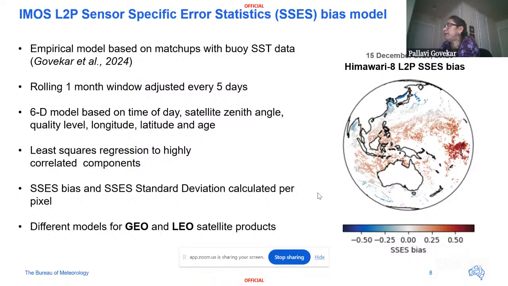This uses matchups from a rolling 1 month window adjusted every 5 days and a 6 dimensional model based on time of day, satellite zenith angle, quality level, longitude, latitude, and age. A geostationary satellite specific SSES bias model we have developed recently for Himawari 8 and 9.